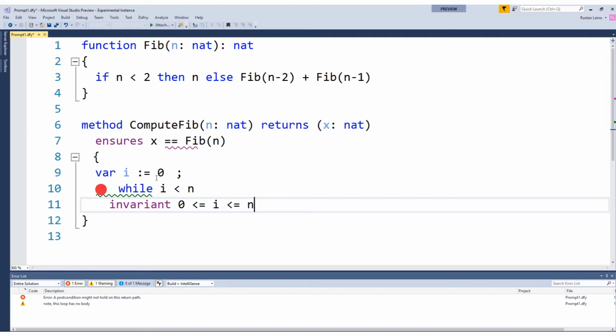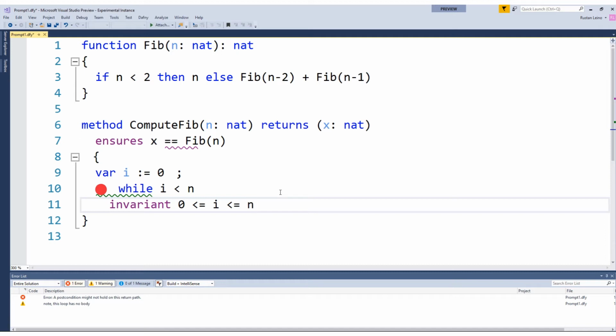That means that even on the very last iteration where the loop guard is going to be false, the invariant is also going to hold. So again, I'm saying that it holds at the very top of every loop iteration, and what I mean by that is that it holds just before the loop guard is evaluated. Okay, so this is one loop invariant, and you can see that this loop invariant is kind of like a specification of the loop.